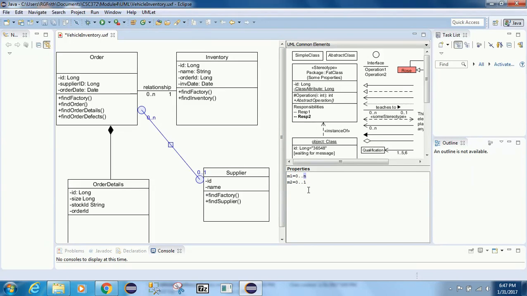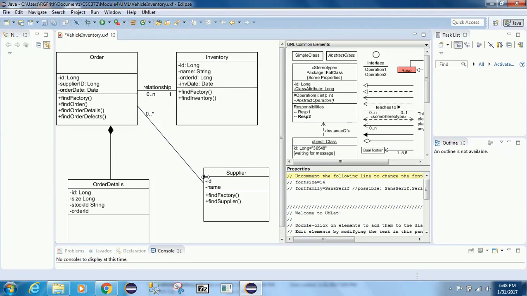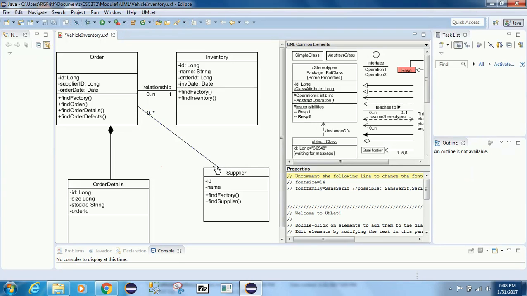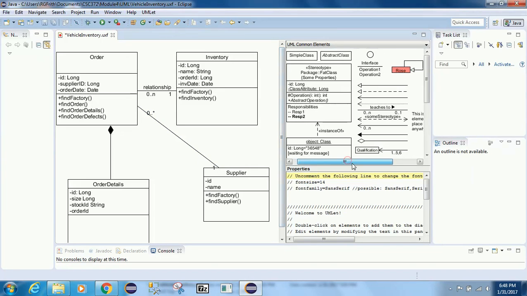We could have 0 or more orders associated with one supplier, like so. And I'll stretch the link so that they touch. Maybe if I put some spaces like that, get it off there. It looks kind of off. I think there's a way you can put a kink in this link.